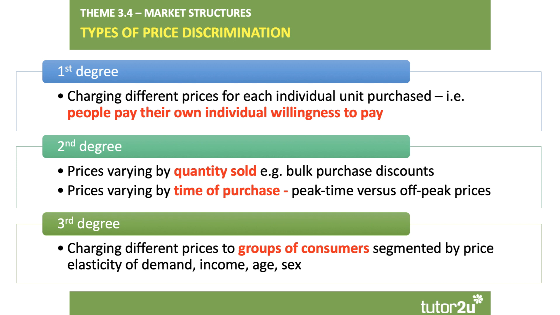A lot of firms use price discrimination. There are loads of separate videos on the Tutor2U YouTube channel about price discrimination. Very quickly, there are different degrees of discrimination. In some cases, firms are willing to auction their products and get from consumers what they're willing to pay - that's called first degree. Second degree is where the price you charge varies by quantity sold. So you might boost your revenue by selling group tickets, family tickets, bulk purchase discounts, etc. - it's a way of lifting total revenue through the quantity you're selling. You might also increase revenue by charging more at peak times compared to off-peak times. Either way, both are a way of tapping into different demand to grow your revenue.